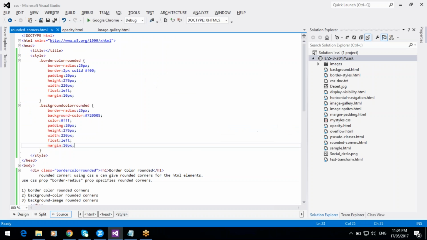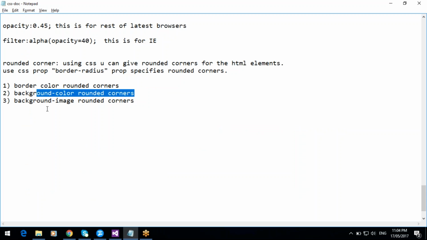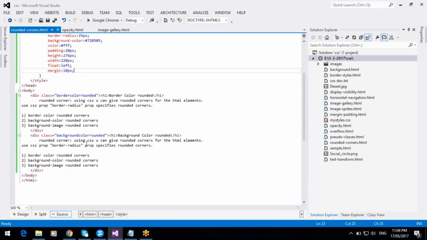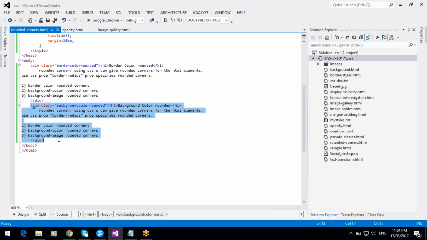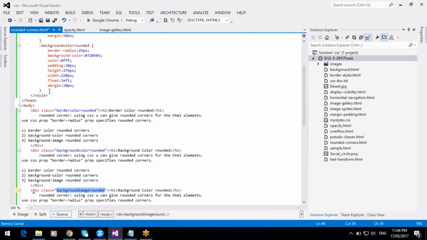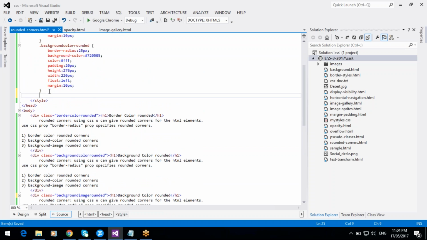And the third one is background image rounded corners. So take the same div tag, with the class name background image.